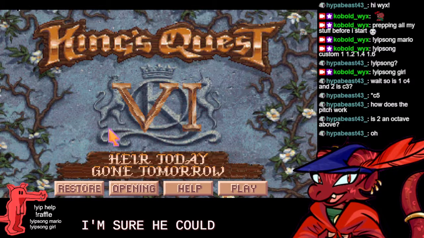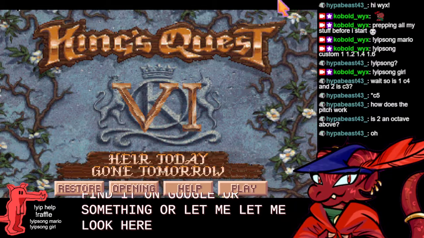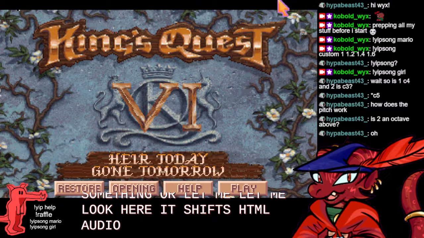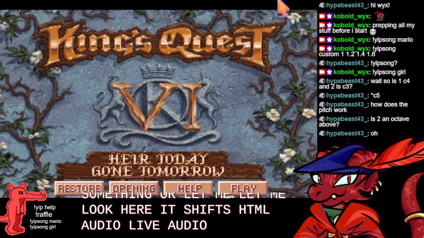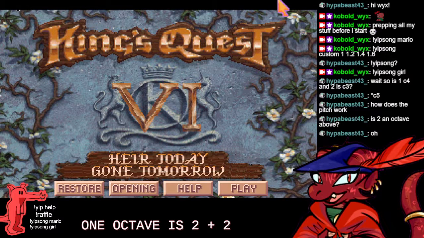I'm sure I could probably find it on Google or something. Here, let me look here. Pitch shift HTML audio. Web audio API. Value equals rate. Right. So 1 octave is 2, and 2 octaves higher is 4.